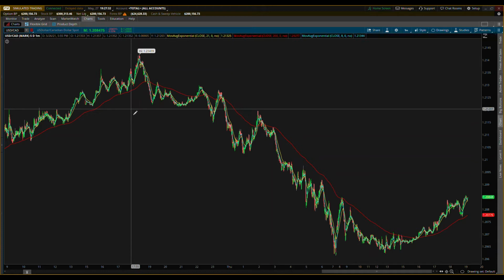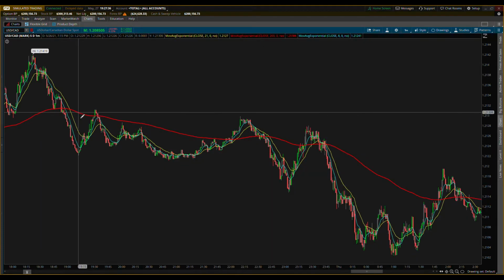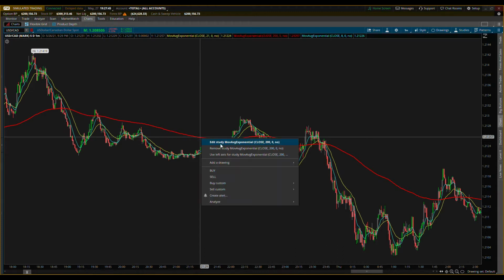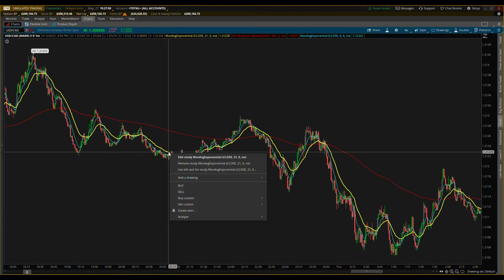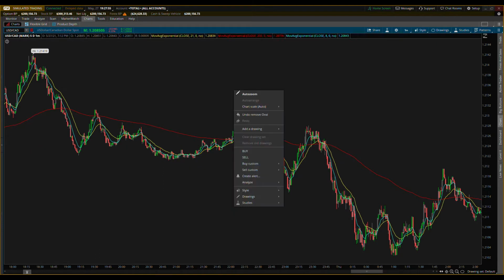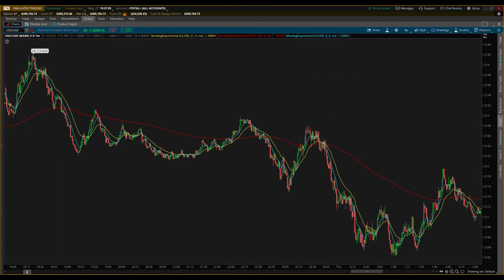All right, so now we're going to zoom in here, and these are the lines that we had. Just to reiterate a little bit from part one, that way you don't have to go back and watch it. We have a 200 moving average over a 21 moving average over an 8 moving average. So this is basically a moving average cross strategy.